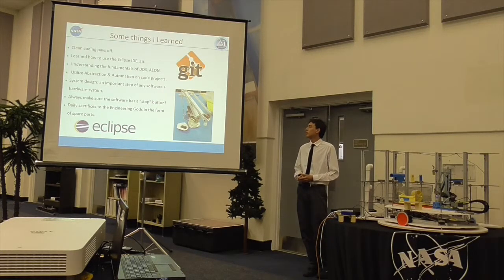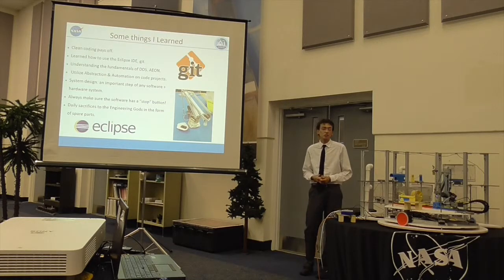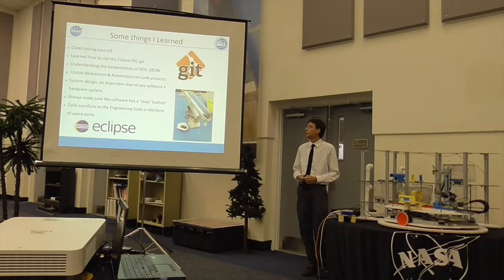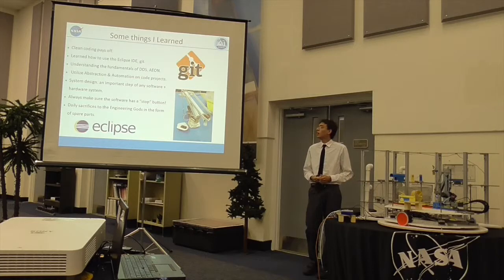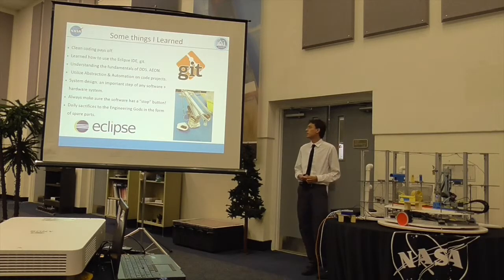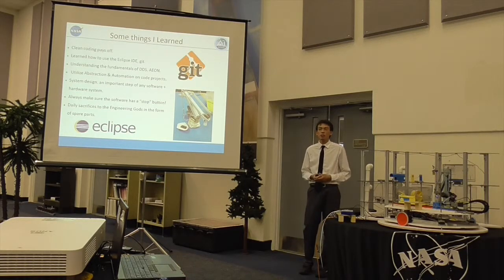Learn how to use Eclipse IDE, Git. Git is a very useful tool. Understanding the fundamentals of DDS and Aeon, that's just a lot of software system learning experience for me. Also, utilize abstraction and automation on code projects. The more I use automation on code projects, say like automatically updating files after I've changed them, it makes it so much easier to develop and it makes it much easier to get a system up and running faster and probably better, running more smoothly.